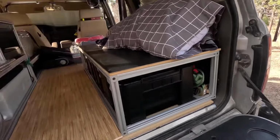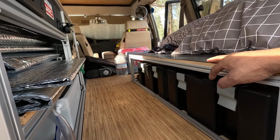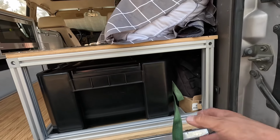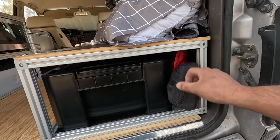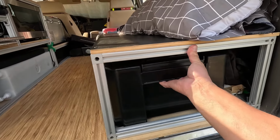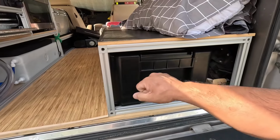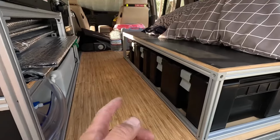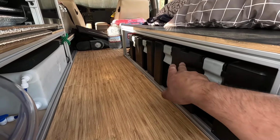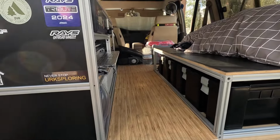That's this side. So this is my bench. It was made to fit these front runner cases. I didn't want to put any drawers or anything like that because of the added weight of the drawer slide. Right here, I just throw some junk in there. Strap. A few bags, pouches. But how this works here is I'm able to remove the front runner cases out this way, and then I am able to remove it out this way. Although it's hard to grip it, I'm gonna have to put like some type of handle right here to grip it out. But so in those two bins, I have more camp gear.